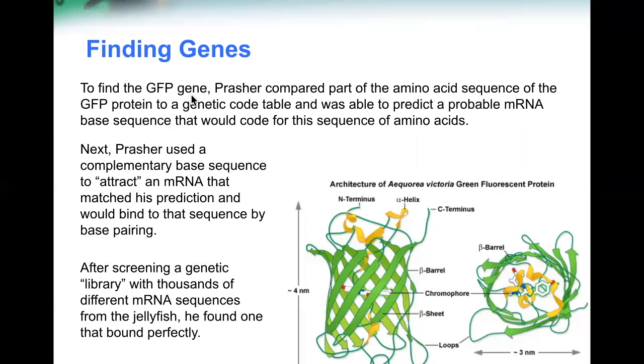To find the GFP gene, Prasher compared parts of the amino acid sequence of the GFP protein to the genetic code table and was able to predict the probable mRNA-based sequence that would code for this sequence of amino acids. Next, Prasher used a complementary base sequence to attract an mRNA that matched his prediction and would bind to that sequence by base pairing. After screening a genetic library with thousands of different mRNA sequences from jellyfish, he found one that bound perfectly.